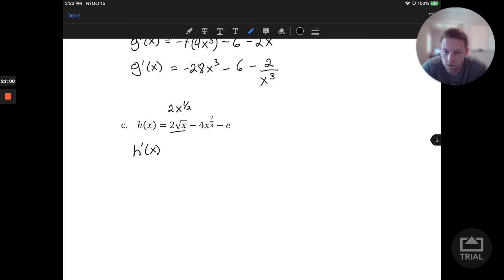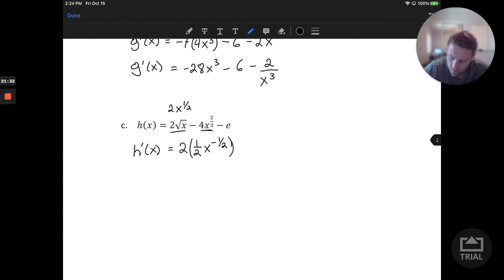And we'll want to convert those square roots or cube roots that we have as powers of x as rational exponents to be able to use the power rule. So let's apply the power rule in that first term. That constant multiple would be 2. We'd bring down the 1/2 and then raise x to the negative 1/2 because we're subtracting 1 from the power. So that's our first term.